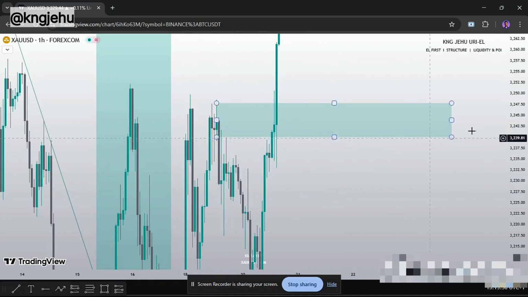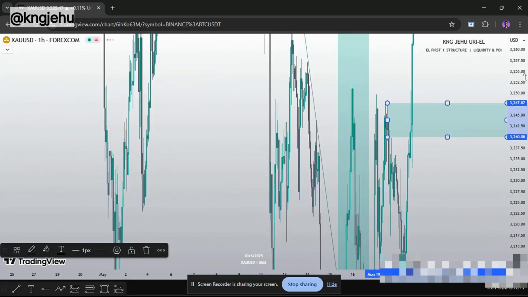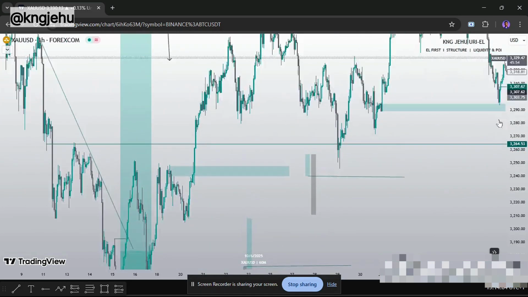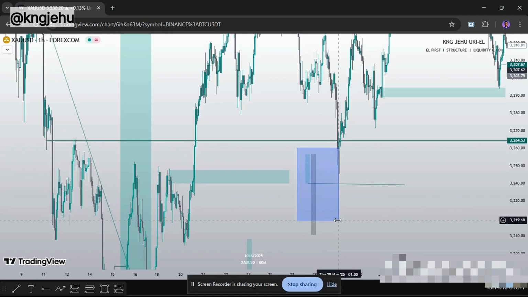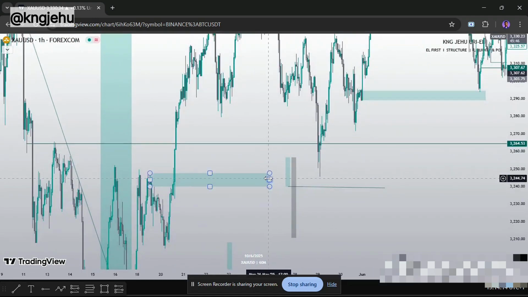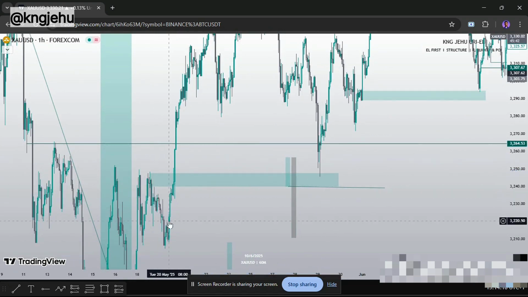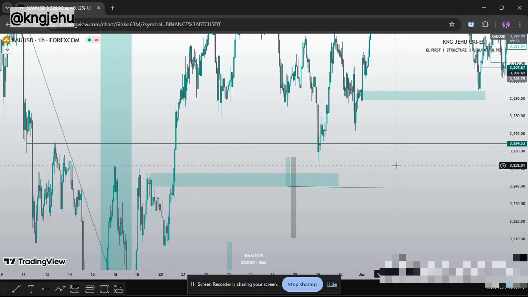this green one here. So we're now going to zoom out. Let me first move this. So you can see price went above it, that means the order block failed. Then price came and respected it here in the opposite direction. So this is an example of breaker block.